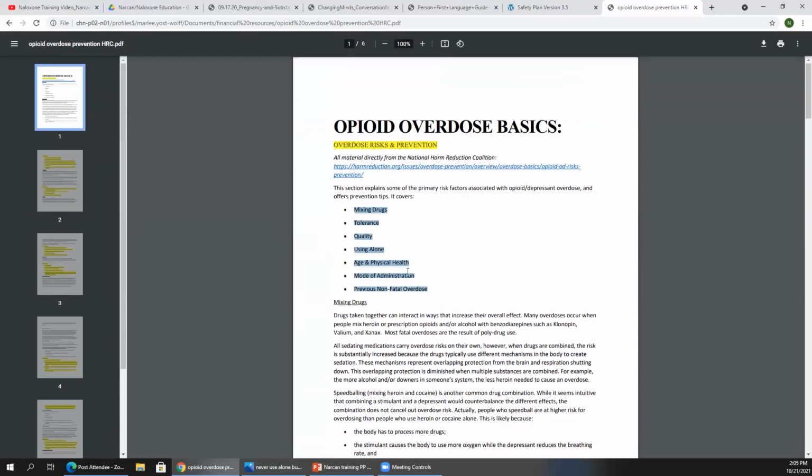So yeah, this could also be a tool that you could give folks, especially if your conversation about the topic is kind of limited on time. Talking about substance use is really hard, so having a handout for folks can be really helpful too.